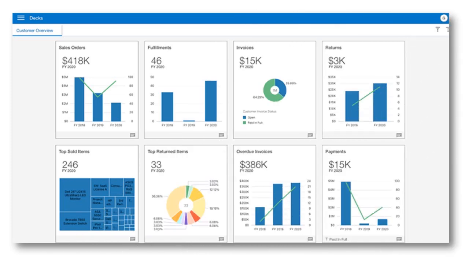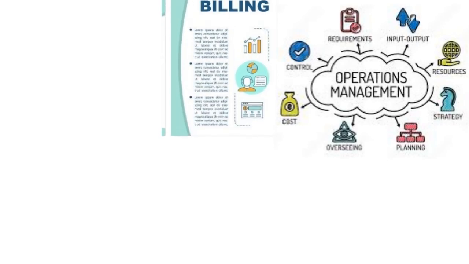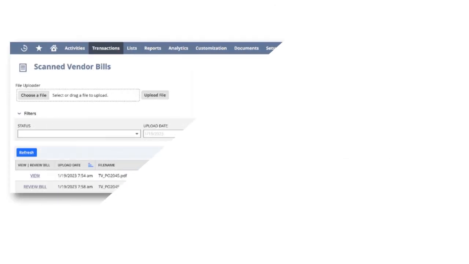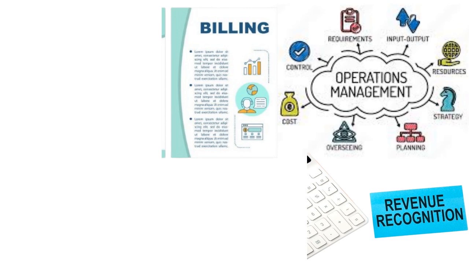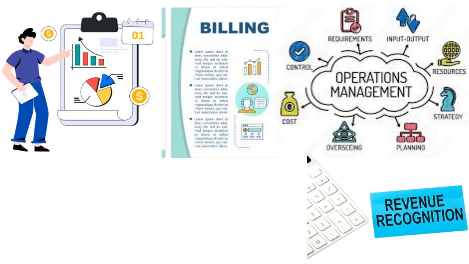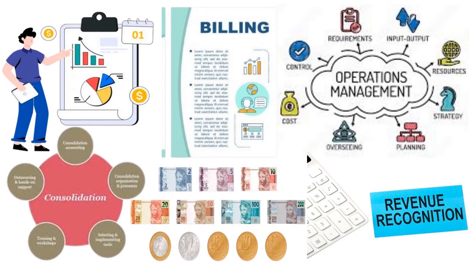In terms of features, when you think about Oracle NetSuite features, you have financial process and operations management. You have billing. So this billing is a really great area. It's a great module within NetSuite. You have revenue recognition, for instance. You also have financial planning and reporting. And you also have global account management and consolidation. So this is something to really think about. Global account management and consolidation, for instance, helps you get things consolidated in more than 175 currencies. So that's really impressive.